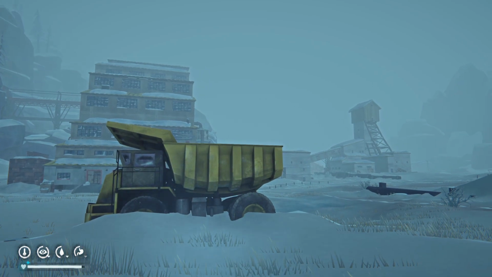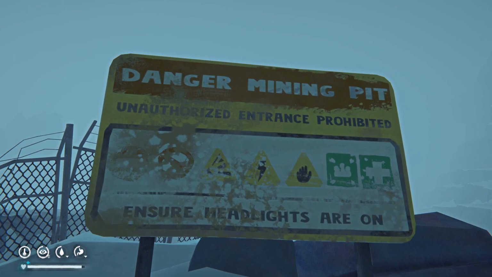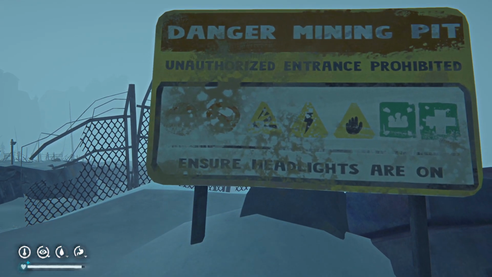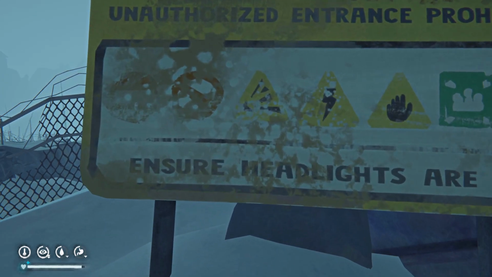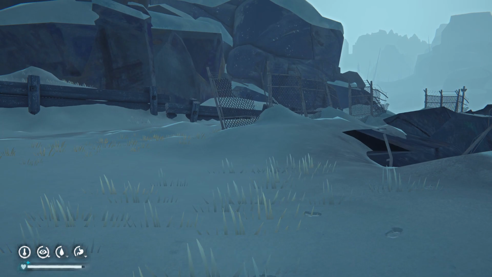Happy Snappy. Yeah, we frame it like that. There we go. Oh, very nice. Very nice. There is a sign. Danger. Mining pit. Unauthorized entrance prohibited. Ensure headlights are on. And there's all these symbols. A lot of bad symbols there.